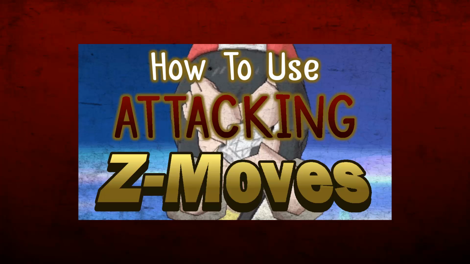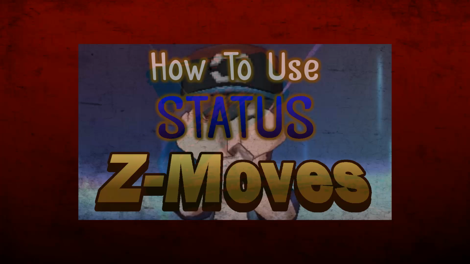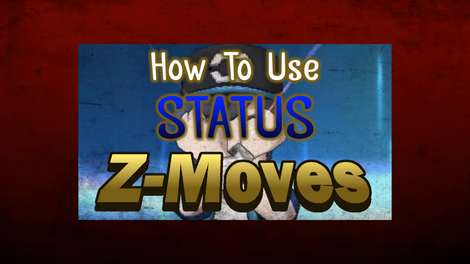Z-moves are a new battling mechanic implemented in Pokemon Sun and Moon, and they come in two types: attacking Z-moves, which deal massive damage, and the really interesting status Z-moves, which give non-attacking moves an extra effect. Today we'll be focusing on attacking Z-moves, but I'll be talking about the status Z-moves in my next video, so keep your eye out for that.